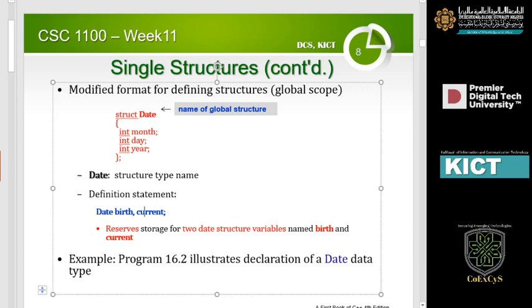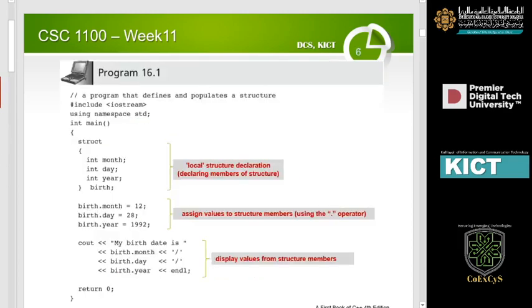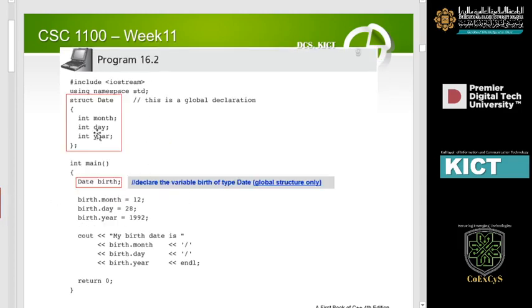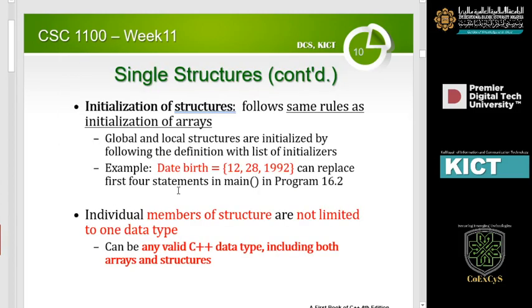There's a slight difference here: in the earlier case it's a local structure declaration, but we can have a global declaration where we give a name to the struct, and then declare variables with it. So birth would have the type date, or current would have the type date. You can define a few data structures that have the same members.